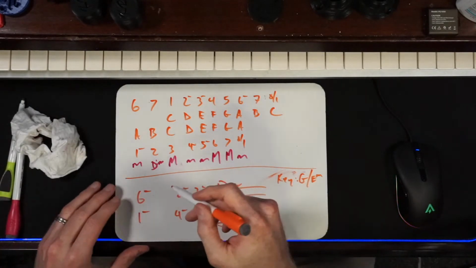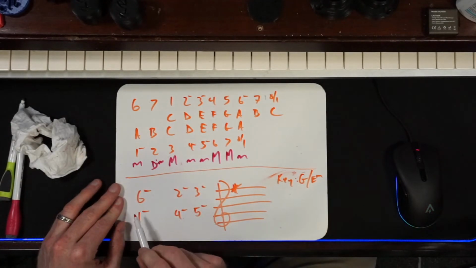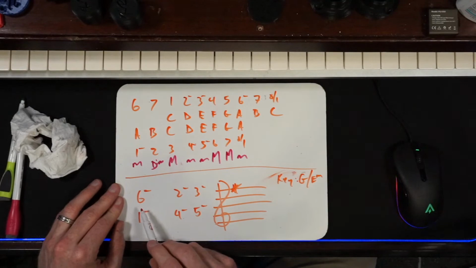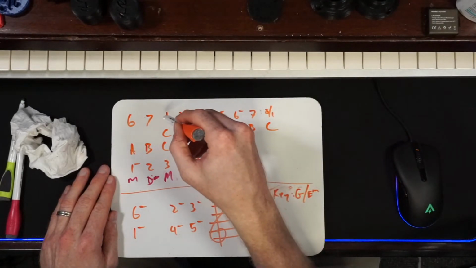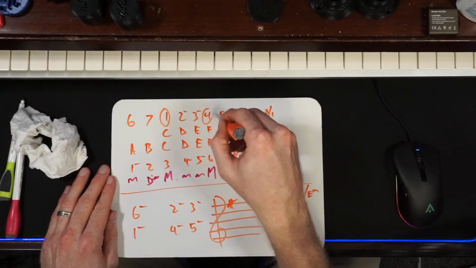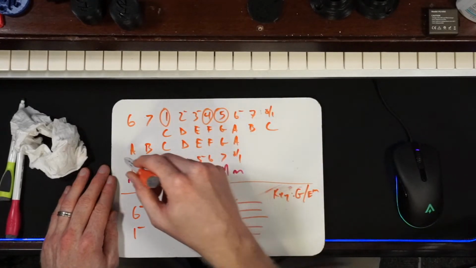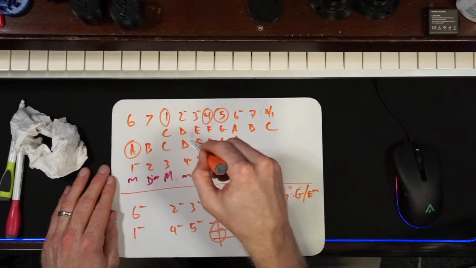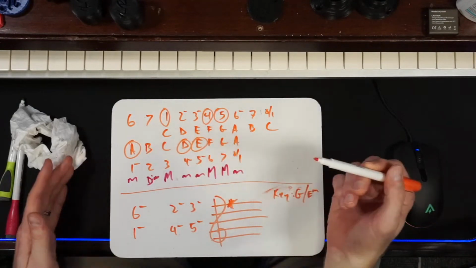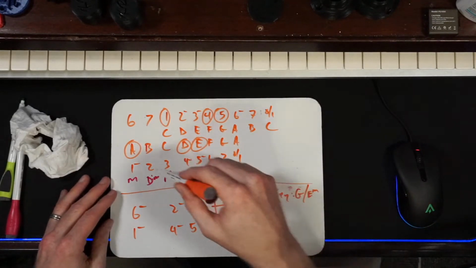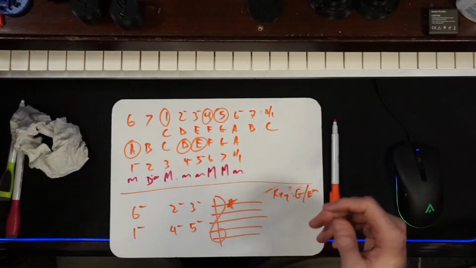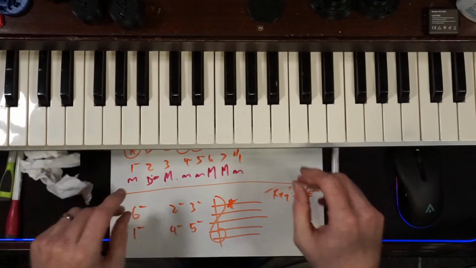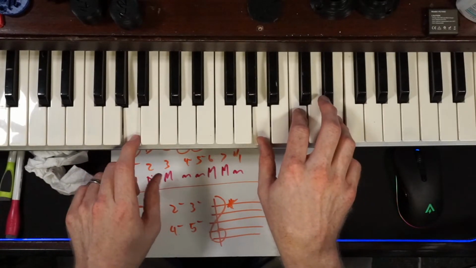As you can see here, if it's a major key, our 1-4-5 is going to be major chords. And if it's a minor key, our 1-4-5 is going to be minor chords. That makes sense. So these are the same chords, but if you think of it that way, if you're playing in a minor key, you've got A minor.